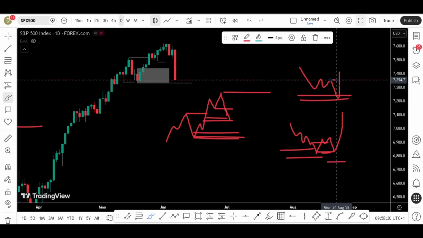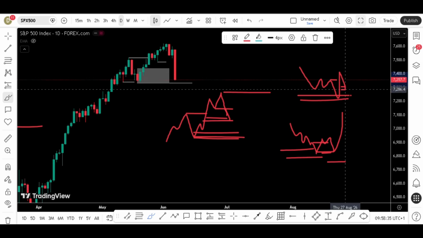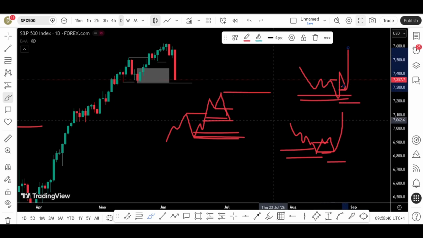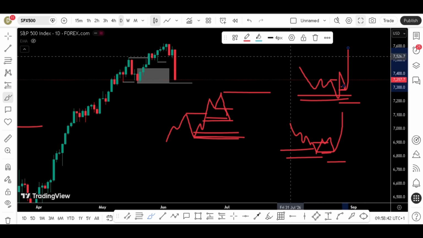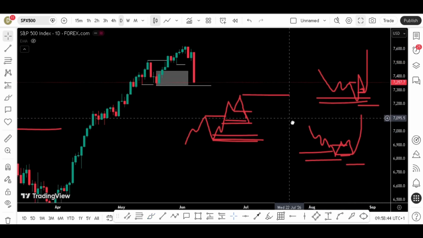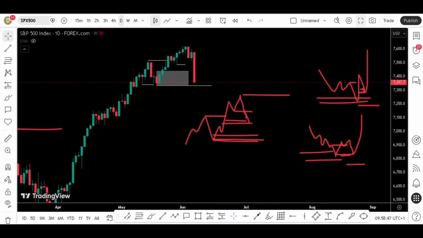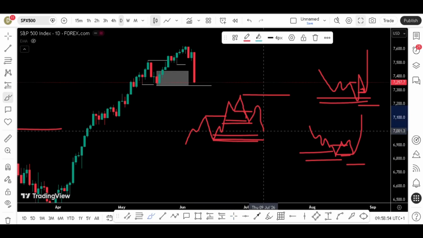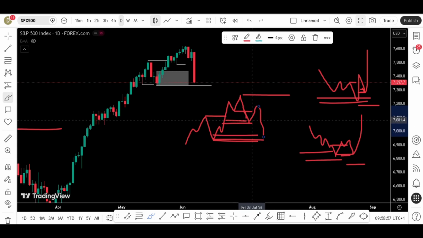Once you have change of character, you can look for fair value gap in between. Position there if you don't even want to use order block. But keep your stop loss below here. Then boom to the upside. But you also have the responsibility of managing this trade. Remember, this is a daily decisional POI. Markets can give you reaction and still fail and come down to this. So you have the obligation to manage your trade.